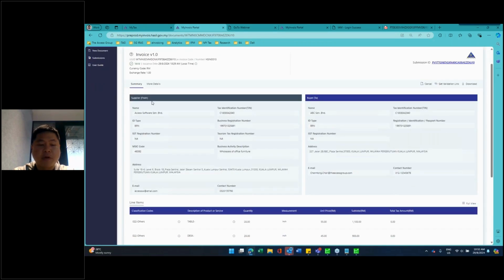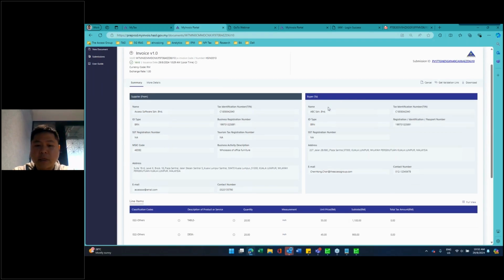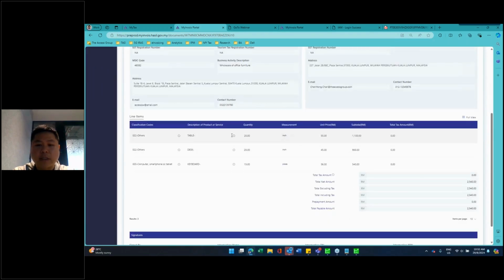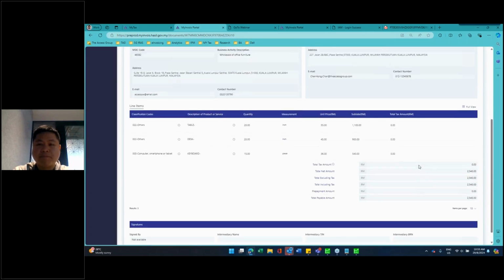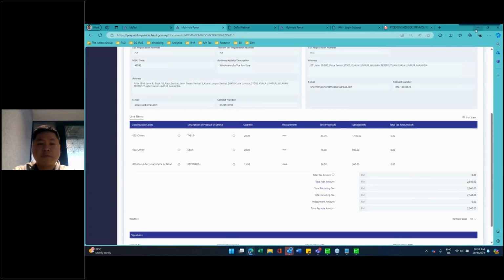So you can verify your supply invoice, which is the one in your company profile, and then the buyer is the customer. And then you can just verify this is the item line, and then you can see the classification code that you have mapped to your item. You also can check from here. All right, included the measurement, the UM that we mapped just now, remember? And of course, the final amount is also matched with the one in UBS. All right, so this is for the standard invoice.